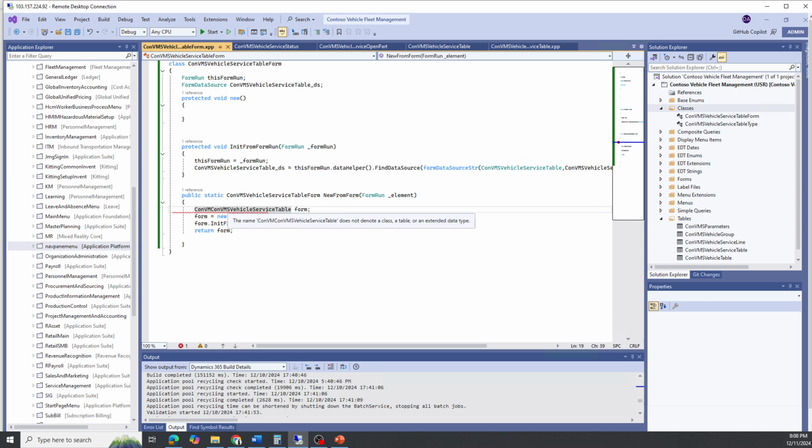Yeah, so now it is saying it does not denote a class or a table. It is con VMS vehicle service table form actually. So let me save it, Control S, and see if the error has gone or not. Yes, the error has now gone.